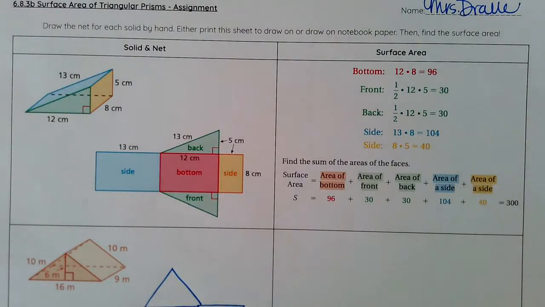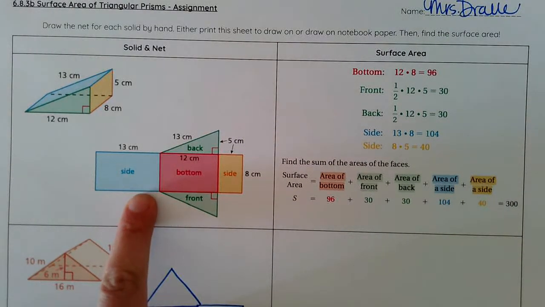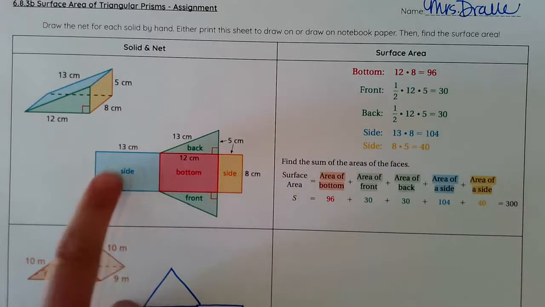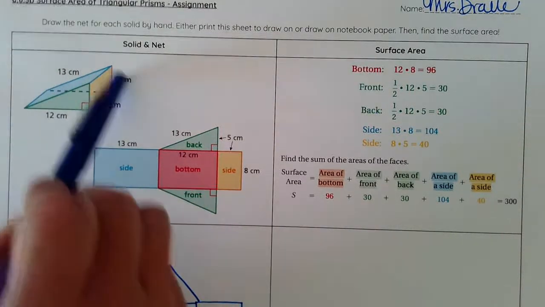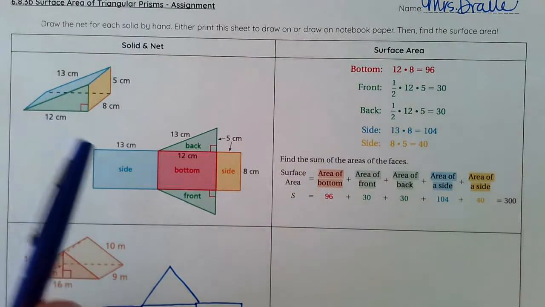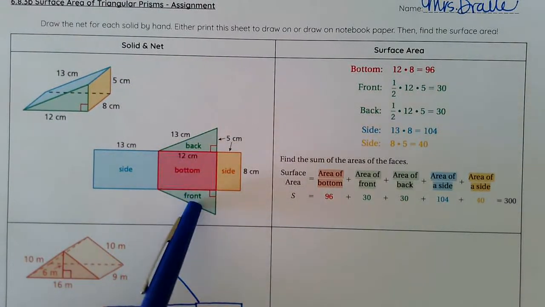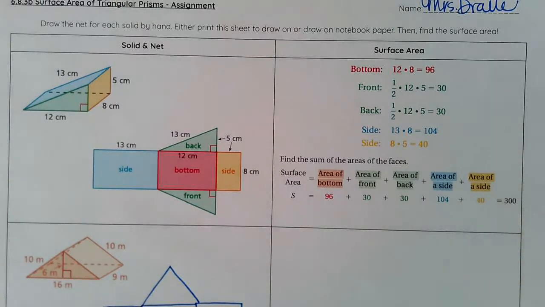So the first step that we need to do is unfold it, flatten it out, make it a blueprint, turn it into that net, which we see here. We start with that bottom, it unfolds side, side, and back and front. Once we have drawn our net, we want to make sure that we know that triangular prisms have a total of 5 faces. Therefore, we should have 5 faces in our net. We now label the dimensions. It's super important that we are very careful when we label the dimensions of triangular prisms.